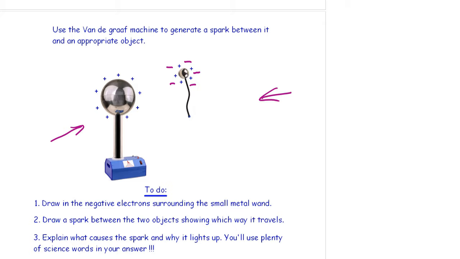Now, when the wand, the small wand on the right hand side is brought towards the Van de Graaff machine, what happens is all those electrons move across. So the spark actually moves from the ball to the Van de Graaff machine. And it is those negative charges crashing through the air, smashing into air particles that super heats up the air particles and creates that blue spark. So the spark actually moves towards the Van de Graaff machine.